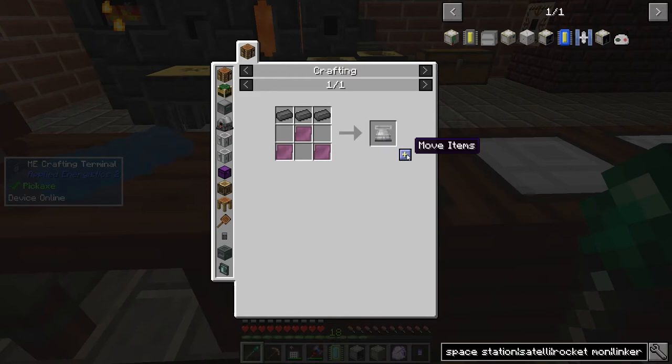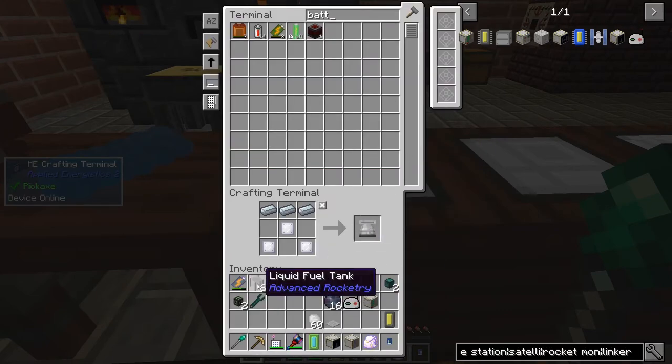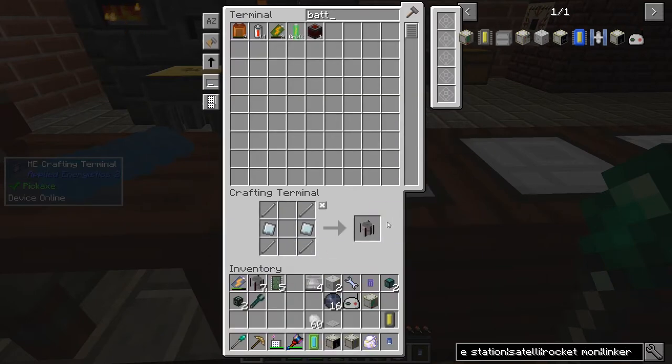So we need another four liquid fuel engines because we're going to send one of these rockets up. And we're going to have to sort of chase it in one. So I need another six of these guys. Hopefully I've got enough stuff. I've got enough stuff. Two more. One more. Lovely. Okay. So we don't need a seat. We don't need a guidance computer. We just need the two engines and two fuel tanks and the satellite bay and the linker. And I think we're good to go.